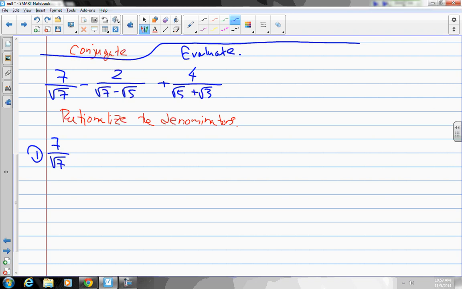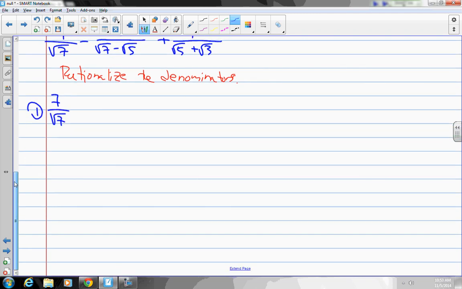So I'm going to take them one by one. How do we rationalize the first one? That should be pretty easy, right? So root 7 over root 7. Is that right? That's how we rationalize that. So I'm just going to write it as 7 square roots of 7 over root 7 times root 7 is another 7. Is that okay? The 7's cancel because these are all products, and that's a square root of 7.